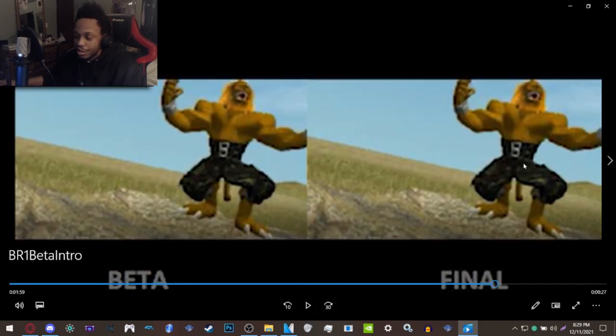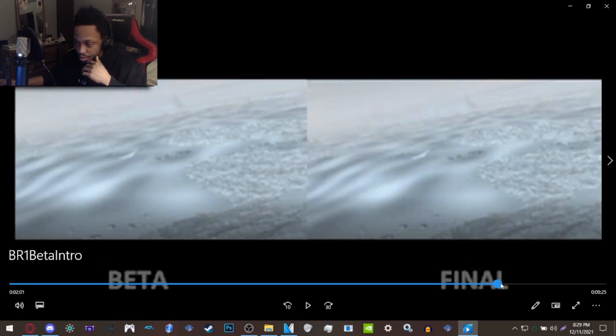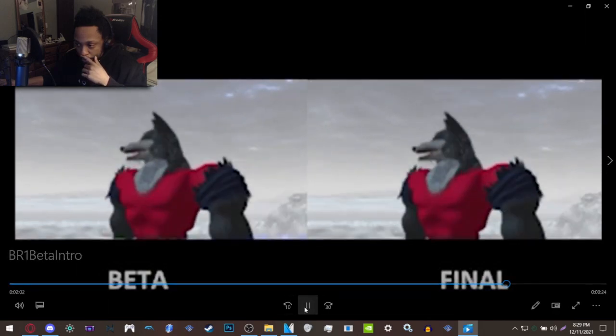Super minor, but Gato's pants are slightly darker. I can't really say too much about the rest of them, but his pants are definitely slightly darker. Yeah. You gotta have a good eye to really see it, but it's really minor. With Yugo, the fog is more prominent in the final version. It's a little bit different. It's not a big deal. Yeah. But it's just a very minute change.